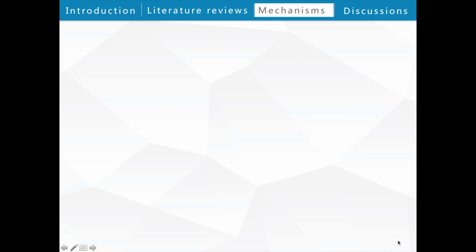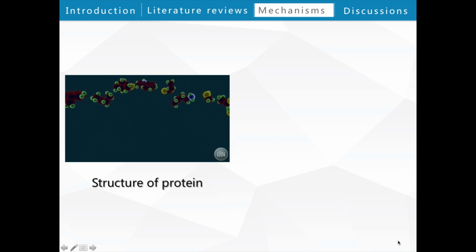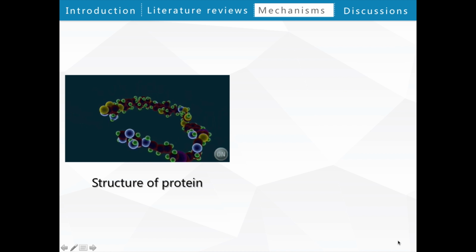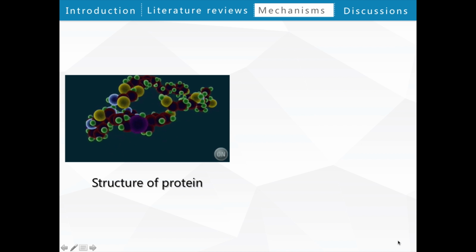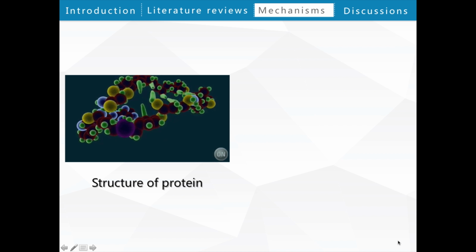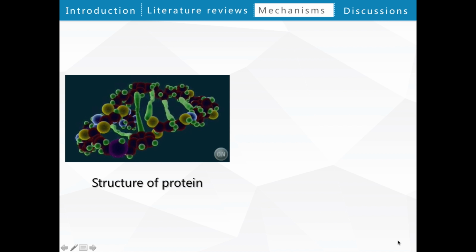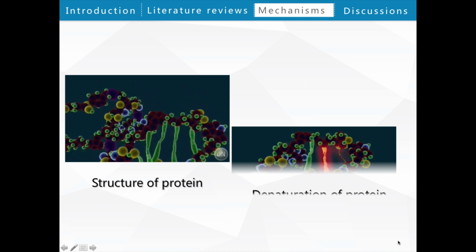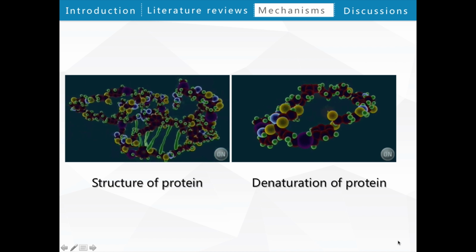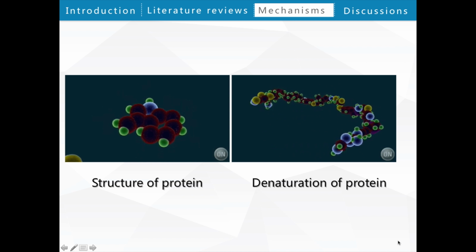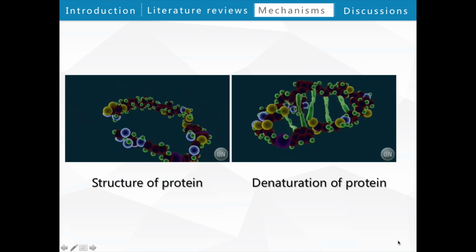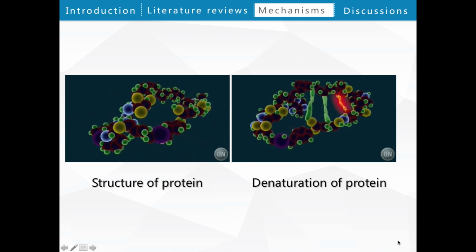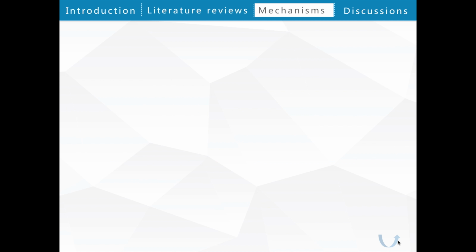In this picture, we can see the structure of protein. The chain of amino acids link together to form the patterns of protein. Then, the side chain reactions lead to the stability of single molecules. This one shows the denaturation of protein. With the vibration of water molecules, the bond would break and protein would return to the primary structure.